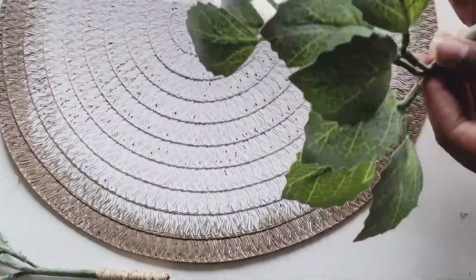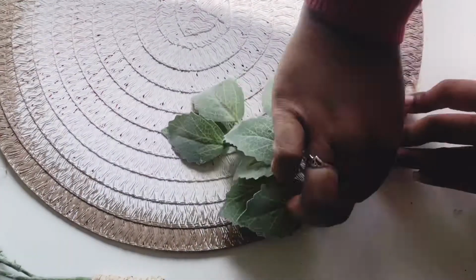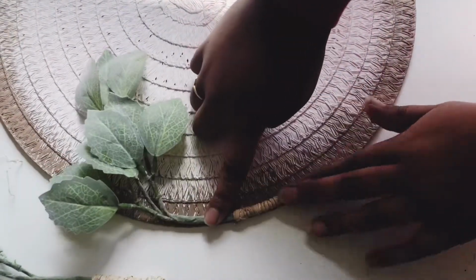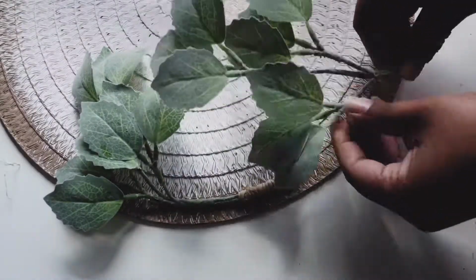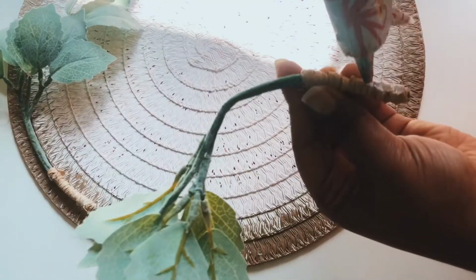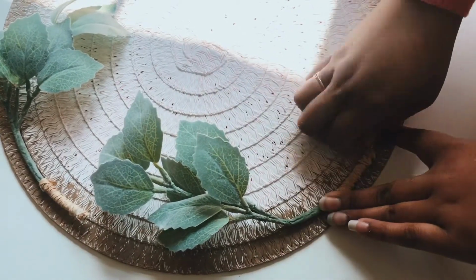Here I just start to bend the stem slightly to make it a little more round to fit the shape of the placemat. Once I have an idea of where I want to place them, I'm just going to add a generous amount of hot glue and place them firmly down on the placemat.